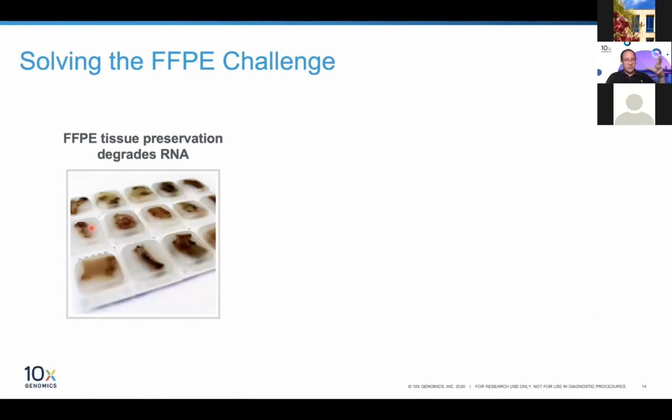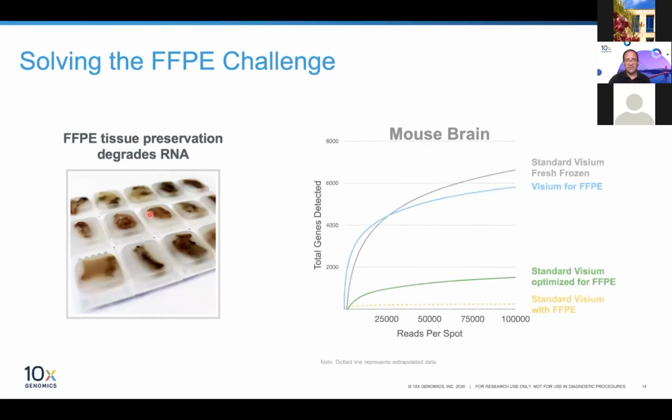So as you can imagine, when we're talking about doing fresh frozen material, one of the big pushes is the ability to take this whole workflow and do this on FFPE material. And this is something that we will have available in the next 1 to 2 months. We're just finalizing this now. And this is showing the data that we get back from there.